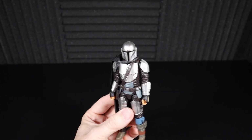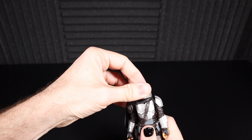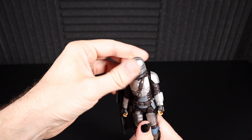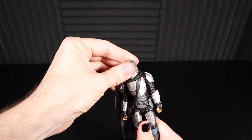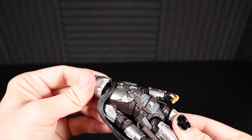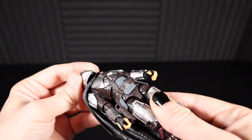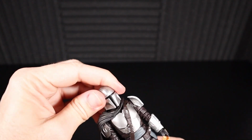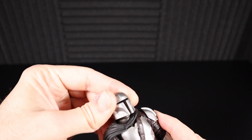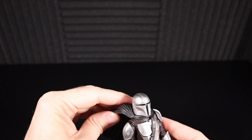But you know what, let's take a little closer look at what we've got here, right? So as far as the head, good mobility there. Oh, we got the Exorcist maneuver going on, so great. One thing we always look for, and I'm just going to stop doing that because I feel like I'm doing it a bit much. Up underneath, it kind of looks like almost like a fake false head up under there. I don't know if you can see it from the light, just barely peeking through there. Feels like it's on that ball joint or whatever you call it, separate from the neck. And it seems like the neck has a little bit of mobility as well, but either way, lots of mobility in the head. I'm happy to see that.